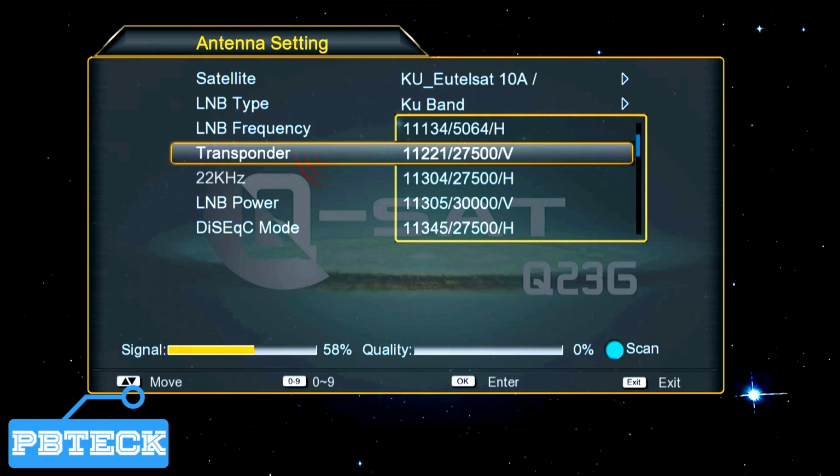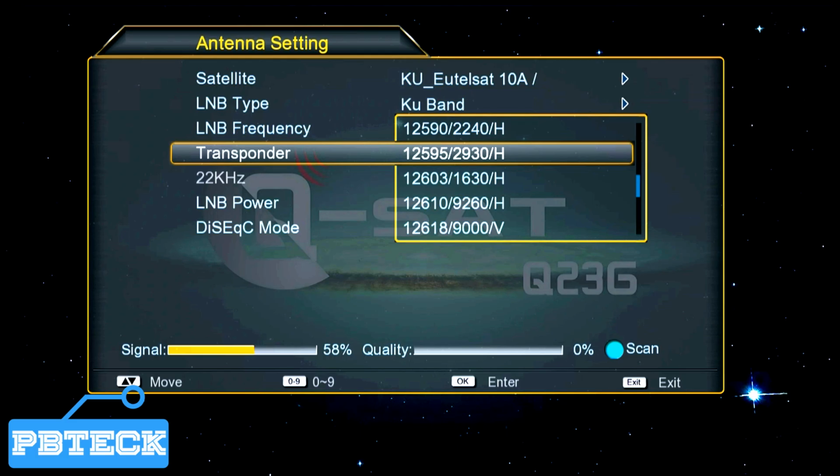Since it's not the right satellite folder that we are using, which is EutelSat 16A, you are not likely to find the primary TP, which is 10804 horizontal 30K. I want to highlight it on your screen so you can pick it and then add your TP. We have to add the transponder to make sure that we are having a stable signal from the satellite dish with the right TP.